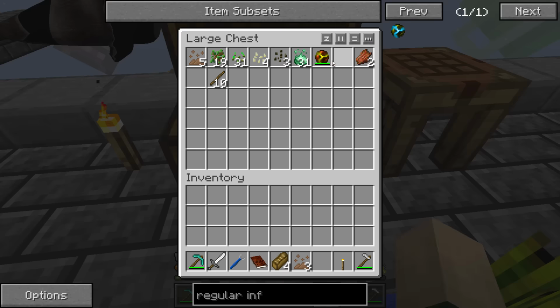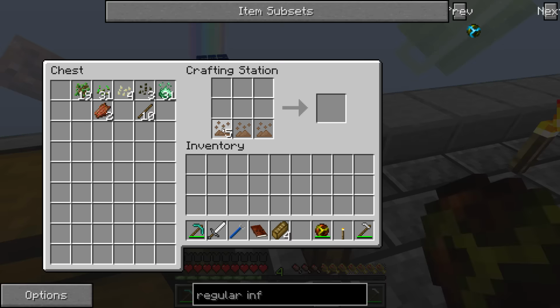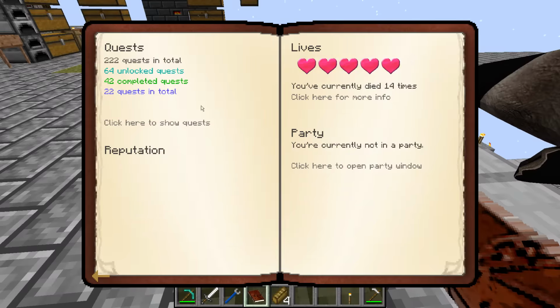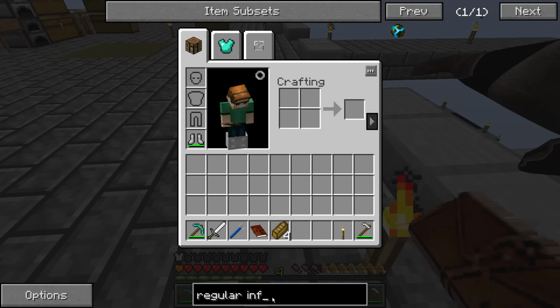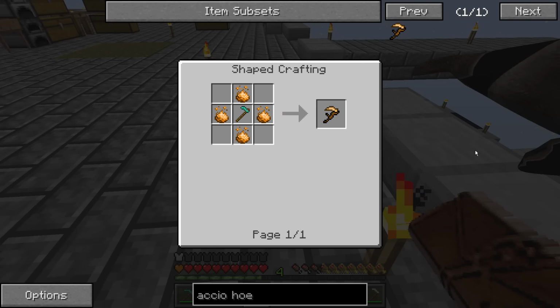Alrighty, guys, here we go. I've got our weak infusion stone, this 5 earth plus that gives us 8 earth, and boom, regular infusion stone. Sweet! We are good on that. And that reset again, of course. Let's go to Accio. And now we need just an Accio Ho. Accio Ho. You right here are made by Diamond and Accio.